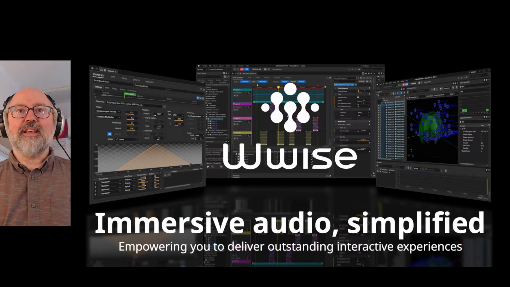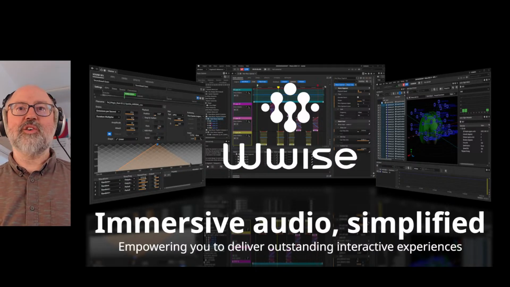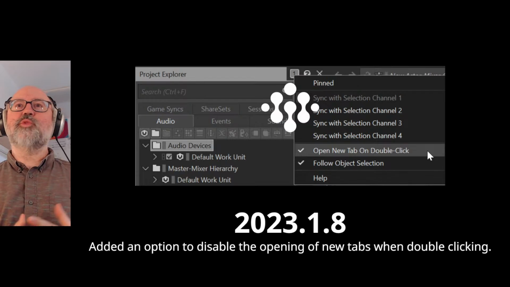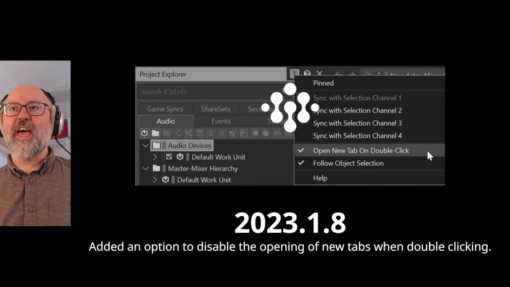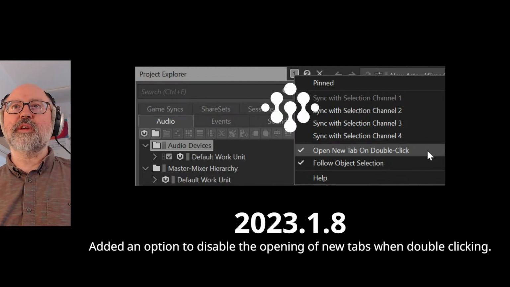Wwise is an interactive audio software for making cool dynamic sounds for immersive experiences. We just dropped a 2023.1.8 update, which added an option to disable the opening of new tabs when you're double clicking. Just a little feature tweak informed by feedback that we've gotten from the community.